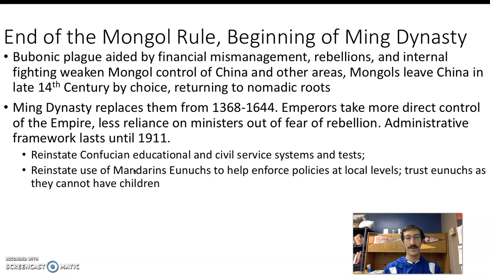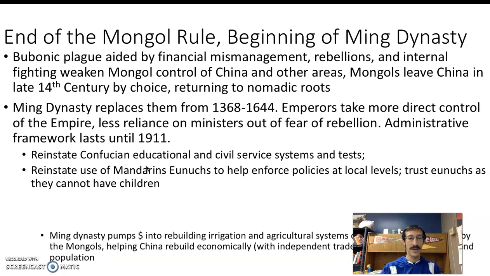And then mandarins are kind of, they're not eunuchs, but they are like sub-officials. They trust and enforce those policies at the local levels, because again, of the same thing kind of with the eunuchs. Mandarins aren't eunuchs, but oftentimes don't have families. So there's more reliance on people that can't carry on a family line to trust for the long-term association of the empire and have been trained as such from a very young age.